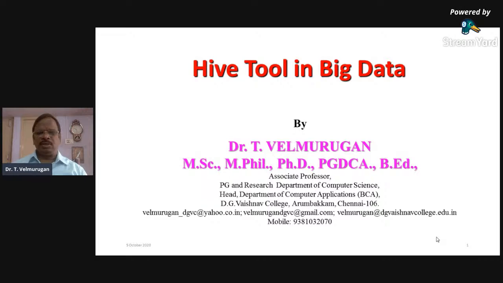Hive tool in Hadoop. Also, it is called Hive software in big data. Nowadays, we know very well about the processing of big data.